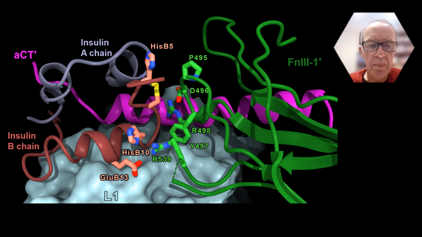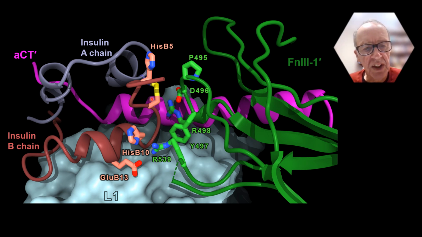This image is now a zoom in on insulin as it binds to the receptor surfaces that I've shown you. Here you can see the L1 domain, the first fibronectin type 3 domain of the opposite monomer, and the receptor alpha-CT helix. Insulin now engages those elements as follows. The B-chain helix sits on top of L1. The B-chain C-terminal segment is folded out away from the hormone core in the background there. Alpha-CT engages with the core of the hormone.